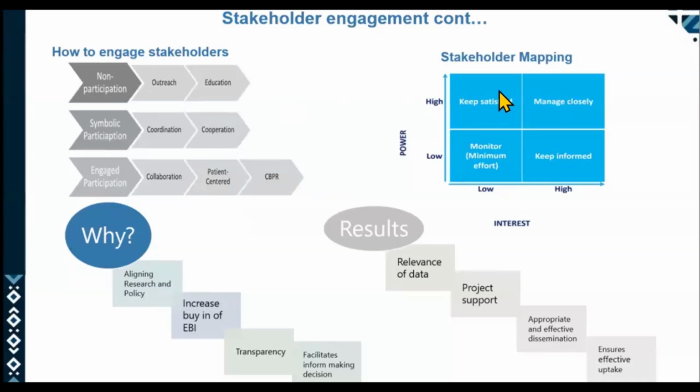And it's important for you to be able to identify who to work with as a stakeholder. That's what we call the stakeholder mapping. So depending on their power and interest level, you should be able to know if you are going to involve them and at what level you are going to involve them. So those with high power, you have to satisfy them and you have to manage them closely. Those with low power, you monitor what they do, and then you just inform them.